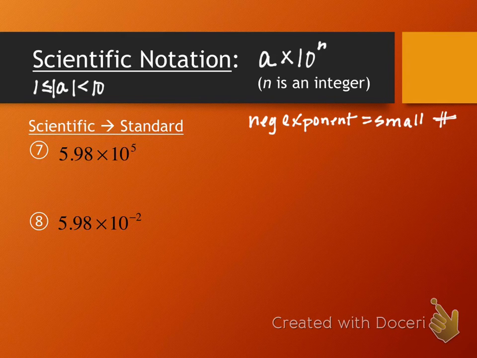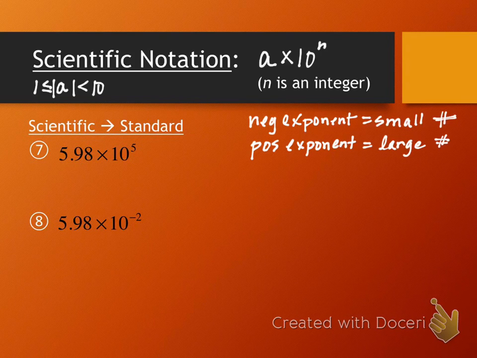That's a number sign, by the way. It's not a hashtag. And a positive exponent is actually a large number. And what do I mean by small and large? Well, I mean smaller than 1 and larger than 10. That's all I mean. So a small number is something smaller than 1, and a large number is something larger than 10. So if you see this one right here, this 5 here tells you, because it's positive, that what kind of number do I have? A large number, right? I'm going to have a large number.